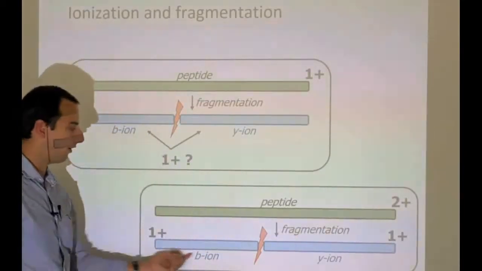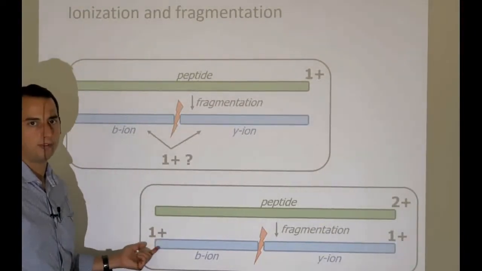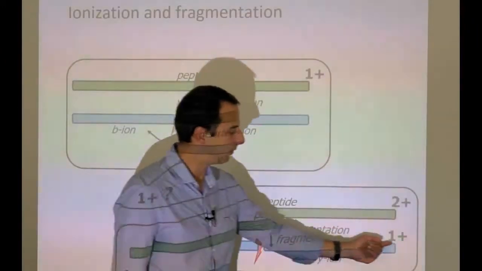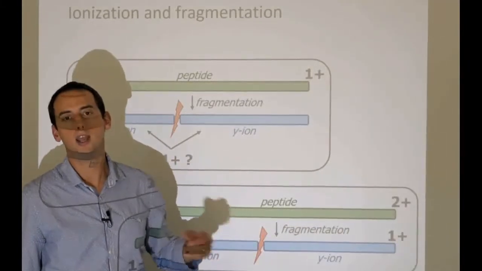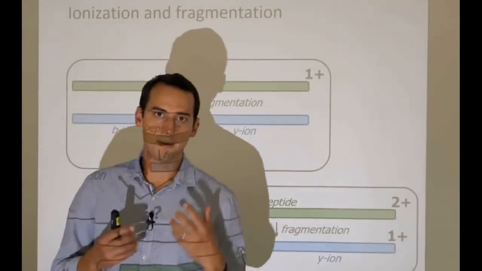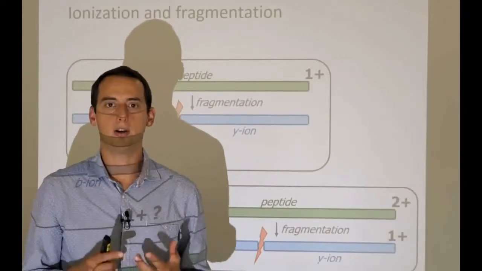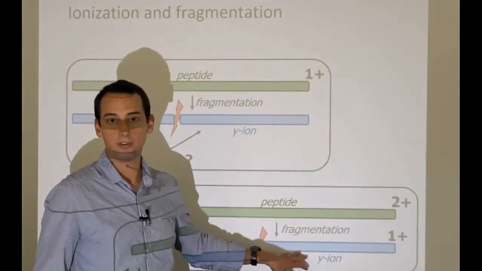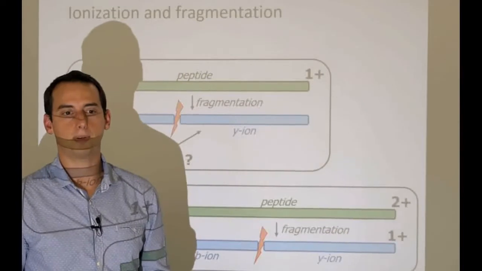This could be very hydrophobic and negatively charged at the N-terminus, and it will not be very interesting for a charge. This one could have a proline at the N-terminus and an arginine here, and so two charges would definitely end up on this side. So again, knowing about the basicity of the side chain and of the N-terminus, and knowing a little bit about the mobile proton model and thinking a little bit about the composition of your ions in the gas phase can help you a lot with interpreting your spectra.